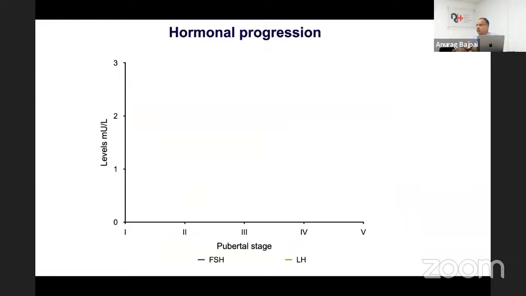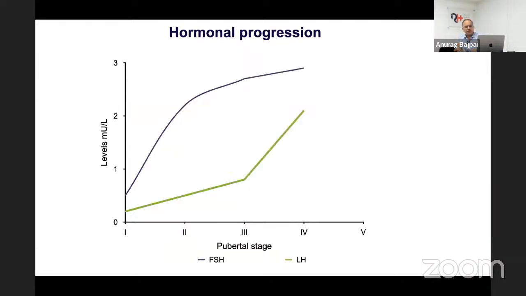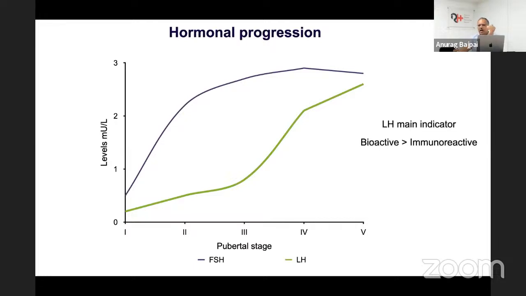Now, as I've discussed, there are two major hormones, LH and FSH, which we assess in terms of pubertal regulation. What you need to remember is that the FSH is already high during the early stage of development. FSH levels increase by around 2 to 3 times during puberty, while LH levels increase by around 10 times. So LH is a much better marker of pubertal onset as compared to FSH. And now with the ultrasensitive assays which are available, if your LH is more than 0.2, generally it means that puberty has already started.